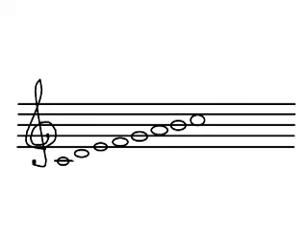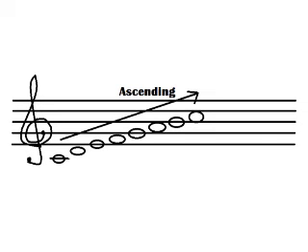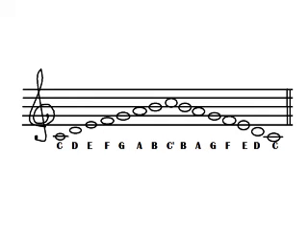And then we can take the same thing in the reverse order in a descending form. So you have ascending as C, D, E, F, G, A, B, C, and descending as C, B, A, G, F, E, D, C. The other way around, back to middle C. We started from middle C, went to top C, and then came back to middle C. So that is what a construction of scale looks like. And then you always end it with a double bar line. That is how to construct a simple major scale.